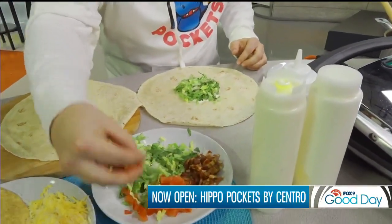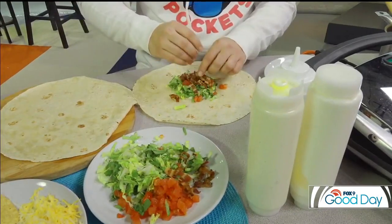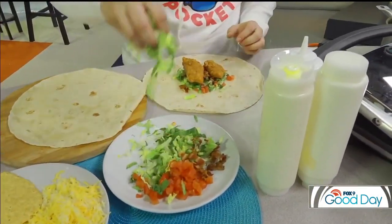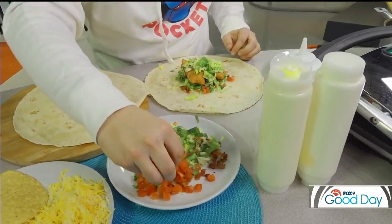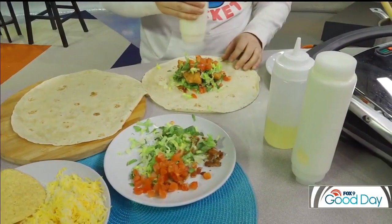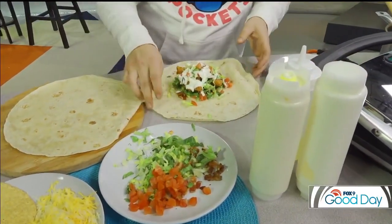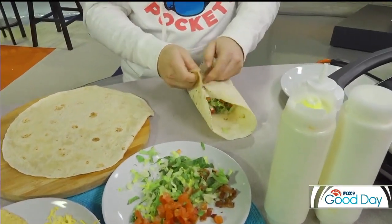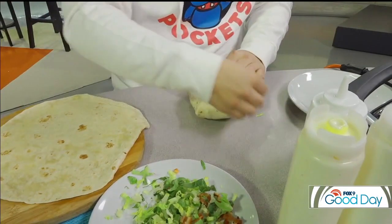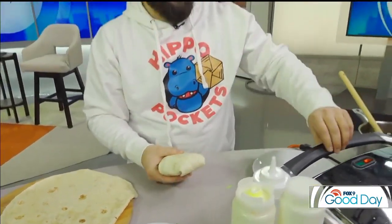Lettuce, your greens, of course. Tomatoes, bacon, and then the chicken strips here, and then more of everything. I like that. I also am so curious about how you get this perfect fold. I've actually, since we've been doing this, changed my folding style a little bit. Go more like the burrito in half, and then I take each corner, just like that. It makes a nice little hexagon there.